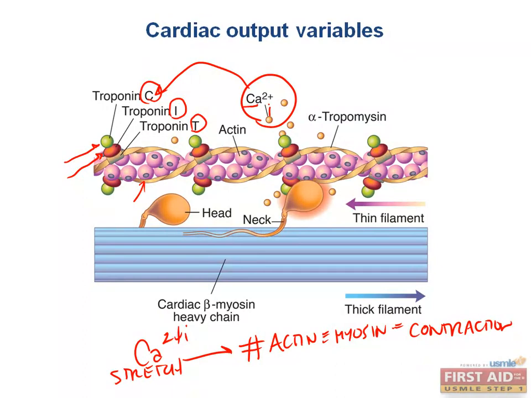There's a slight limitation here also, in that however much you stretch the sarcomere only benefits you up to a certain length. It's just like a rubber band. It depends on how much you stretch it. If you under or overstretch that sarcomere or rubber band, it will not bounce back the most efficient or maximal force that you would want. It can only stretch up to a certain point that you can increase contractility, and this is the concept behind the Frank-Starling mechanism, which we will discuss in the coming slides.